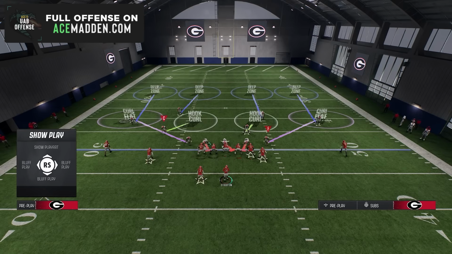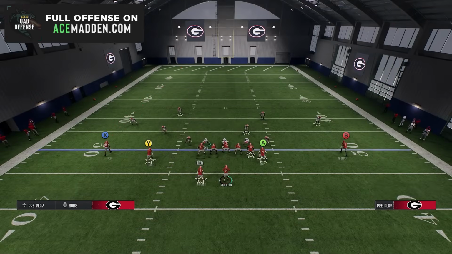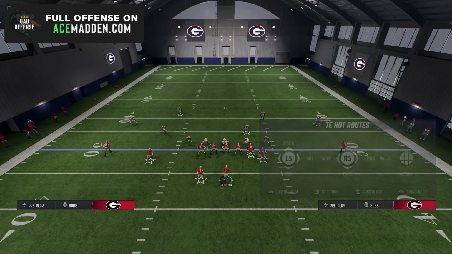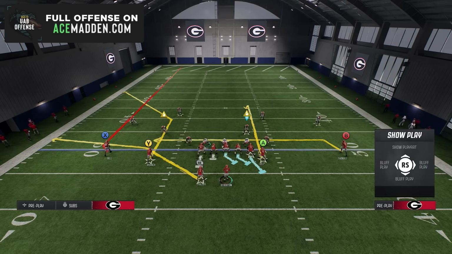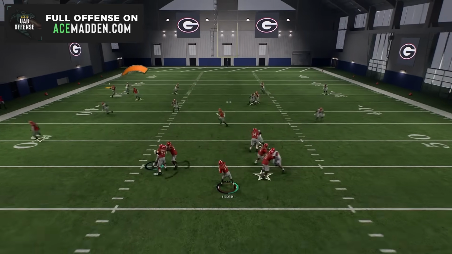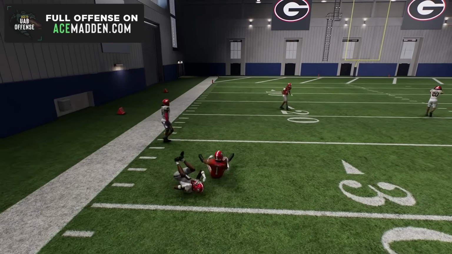And then, like I said before, you can attack the sidelines the same way that you did against cover 3 because they only have one flat zone defender. So we can put that guy in conflict with a flood concept. So streak on outside, corner route from here, flat from your running back, and then do whatever you want with the rest of your play. I might do something like this. This should be pretty good against cover 4 drop. Look out for the corner. Click on, make that catch, and then you'll get an easy completion.